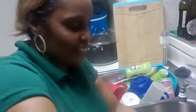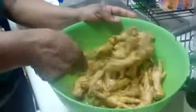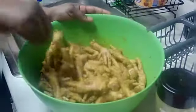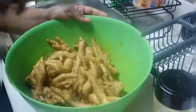Yes guys, you can see me. It's a treat tonight, steppers, man. I eat some curry steppers tonight, and some white rice. So, guys, this is what I'm gonna do now, cooking some curry steppers. Some people call it chicken finger, some people call it chicken foot, but we changed the name to steppers. We don't know who gave that name.